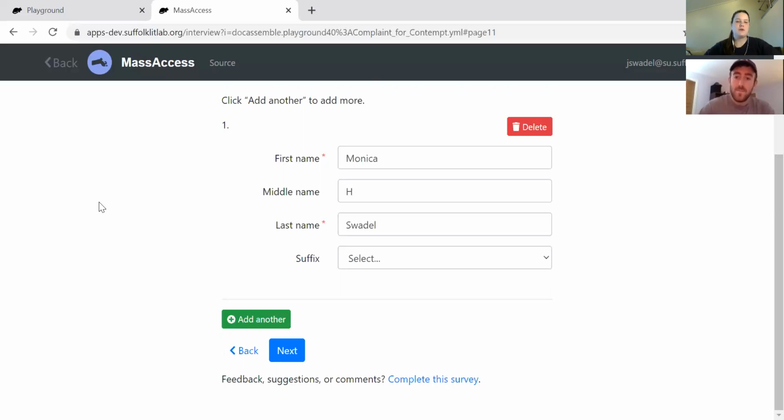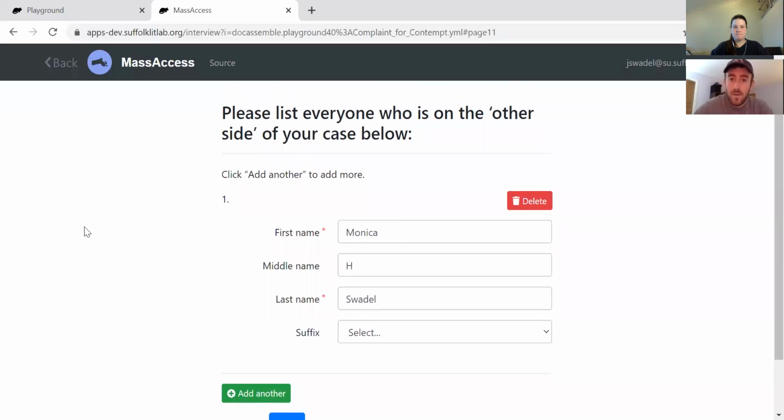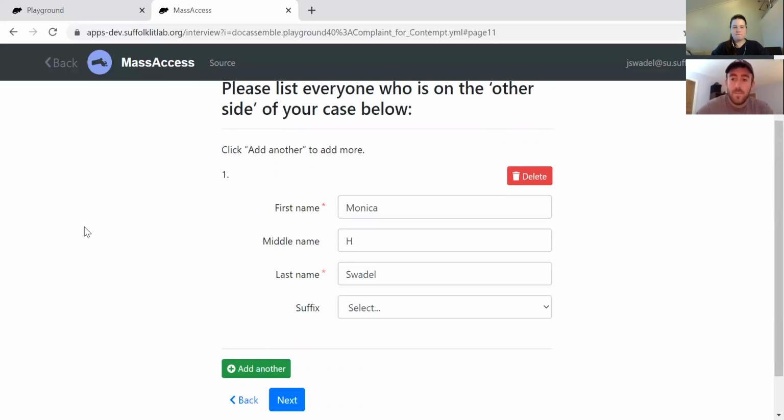So I was also thinking, maybe on the screen again, something Michelle stresses a lot is reinforcing things. So you say it on the first page, you say it again over here. Instead of saying to add another, you'd say, if you need to add another defendant, you have to do another complaint. Wherever you first ask about defendants, you just put that. You could take that chance to make the screen a little more personalized too. Like, who's the person you want to file contempt against? Yeah. All right.